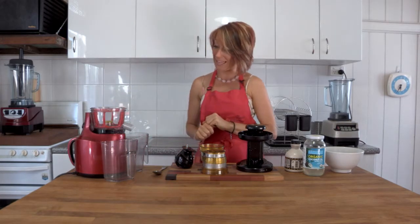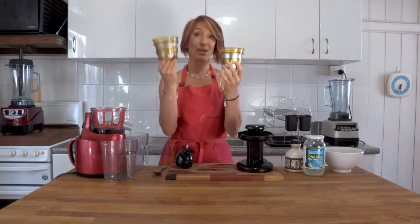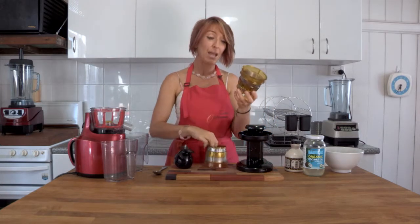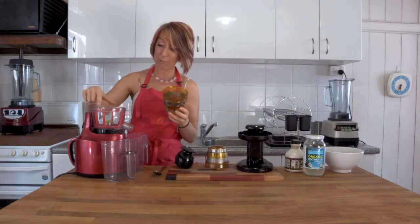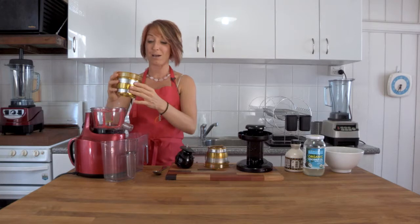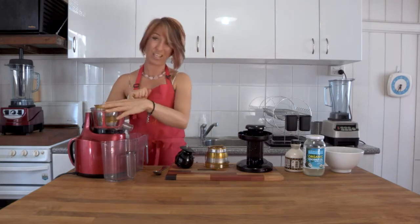To make a sorbet, we're going to go through the two different strainers that you get. One is a fine mesh strainer and the other one is a blank plate strainer — that's the one you need. I have the bowl in place, I have the little red spinning basket in place, and I line the black dot up with the black dot on the edge of the juicer.